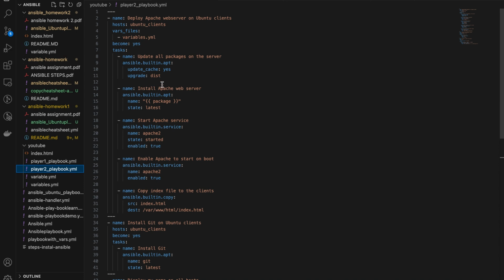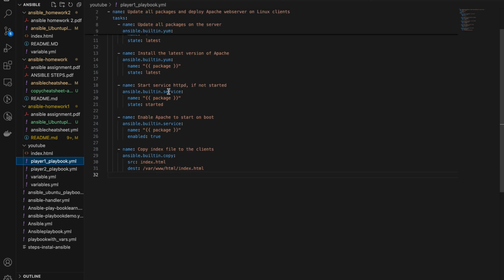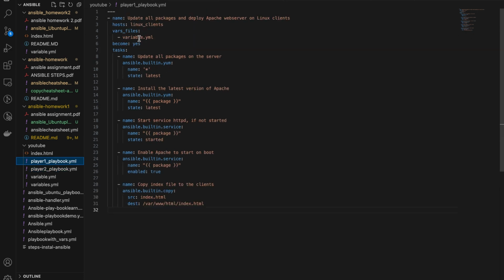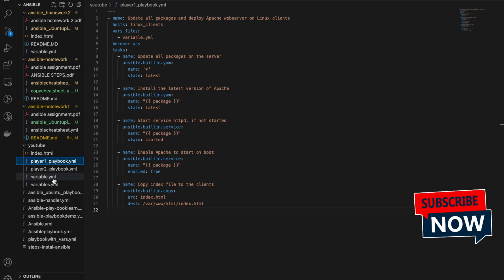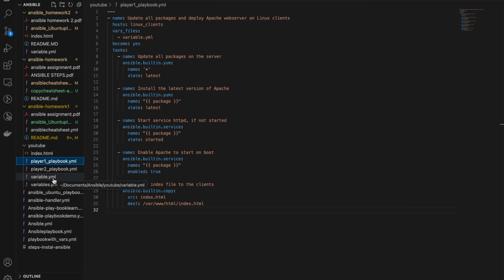When I hide it, I name the file variable.yaml, and it's right here, variable.yaml. It's the same thing I've done for player one, variable.yaml, variable.yaml. All right. So what we're going to do now is move back to the controller.